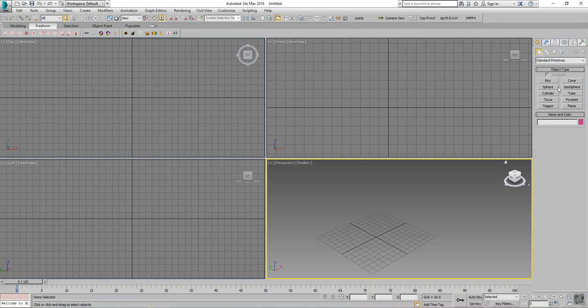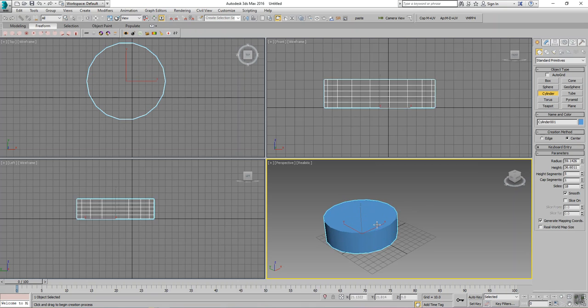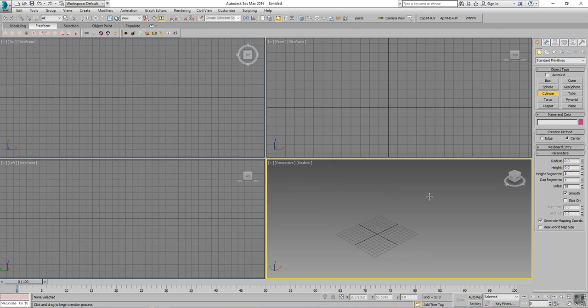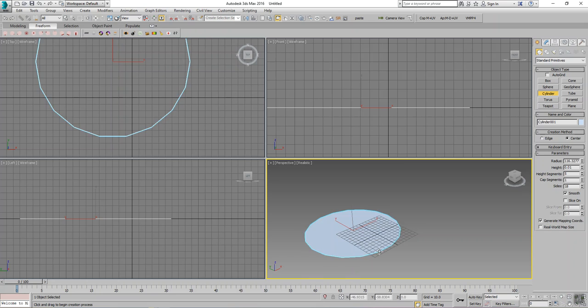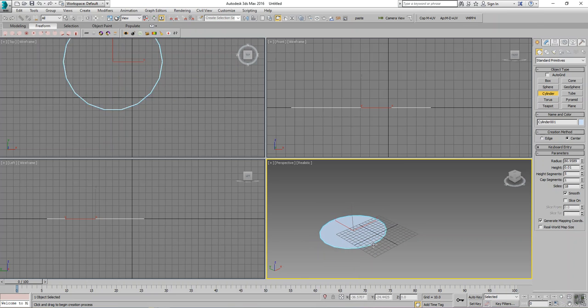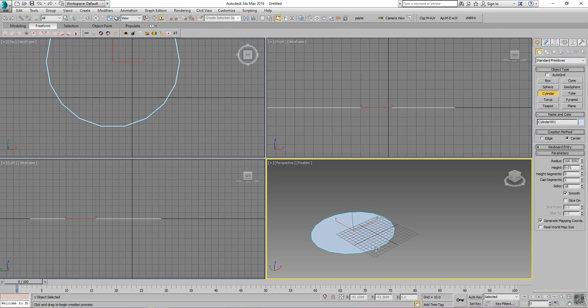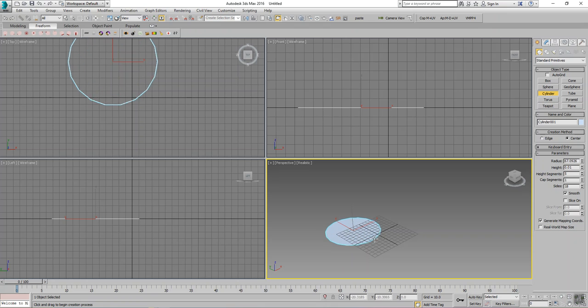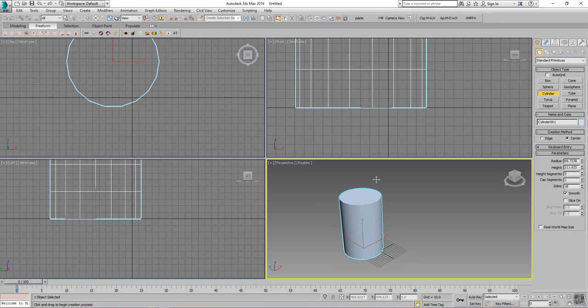The next object I will talk about is the cylinder. Like the other objects, you click and drag to define the radius of the base part, I mean our base circle. Then you can define the height of the cylinder.